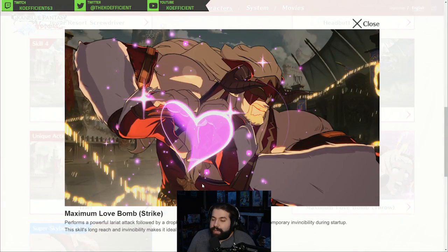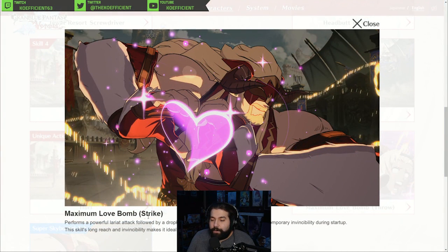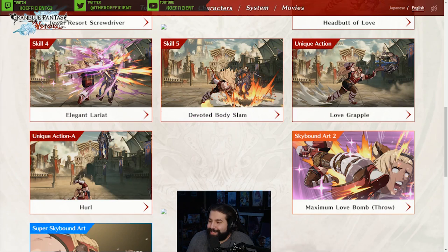After that, we got the... I'm guessing another unique action. No, this is what, Skybound art? Oh, she's got two Skybound arts? What the hell? Performs a powerful lariat attack followed by a dropkick attack upon connecting. Ladiva gains temporary invincibility during startup. So this is invincible. This skill's long reach and invincibility makes it ideal for intercepting projectiles. It's a projectile invincible strike super. Which is cool. Lots of love, lots of hearts. I like it. She's like a better version of Heart, I'm not going to lie.